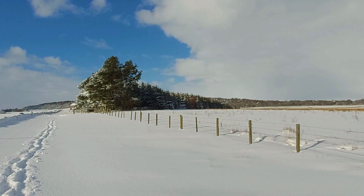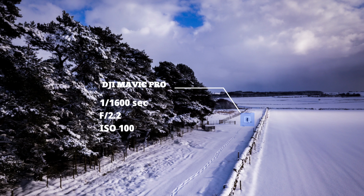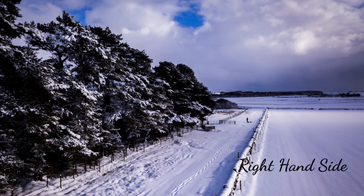So that's the row of trees I was looking at. That's the row of trees I've got the drone up on. And if you can see the way the shape of the plantation of the trees goes away at an angle, and then you've got the dike at the side of the road, and my footprint seemed to add a welcome effect. And I'm hoping it's a different kind of composition, because I'm so high up, it's hard to get a kind of foreground element. So I'm hoping that the dike, as the dike's running along the left hand of the image, and I think there's enough in it to make a composition, definitely.